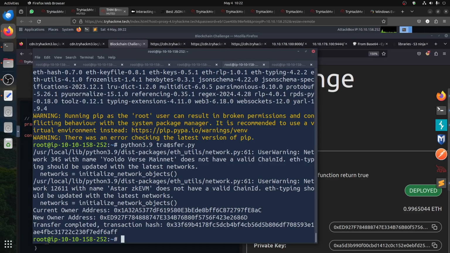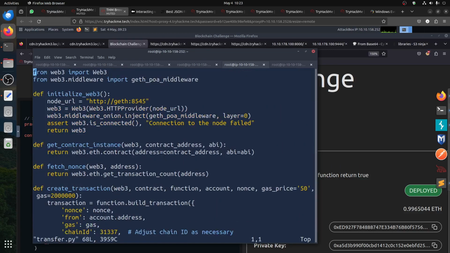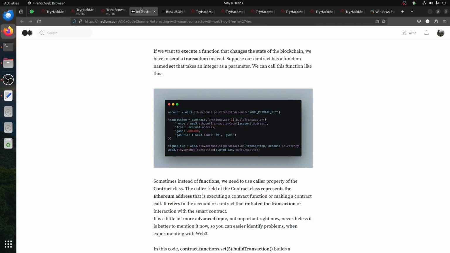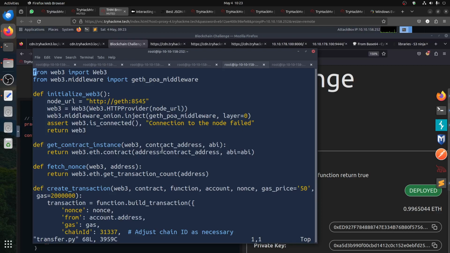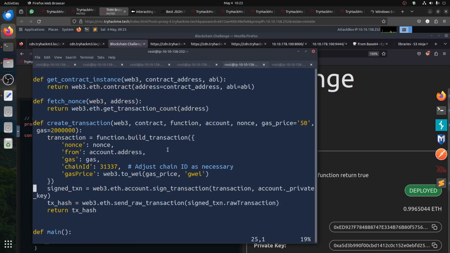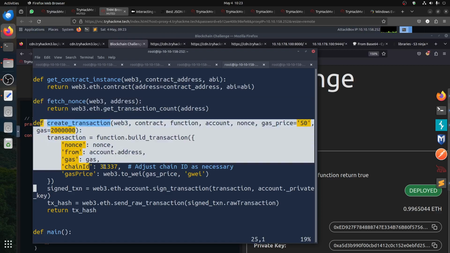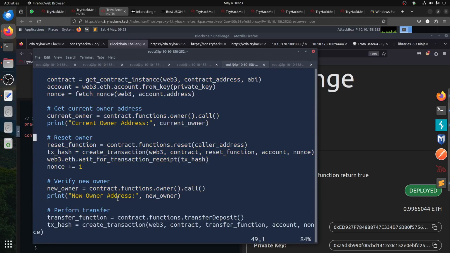I'm not too strong in Python, so I can't lie to you. It took me time, especially this transfer script. This is the final version. The version before this wasn't like this. I did my own, combining from articles. ChatGPT couldn't do it the first time. It's always errors, it can't connect. Then I built it myself by reading articles, and then I took it to ChatGPT and said, okay, this solution works, can you make it nice? And then ChatGPT just defined the functions to make it look nicer.